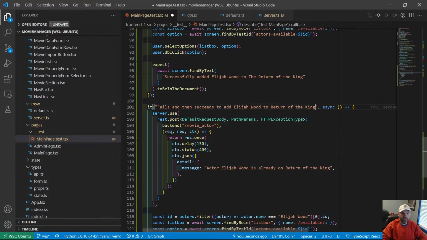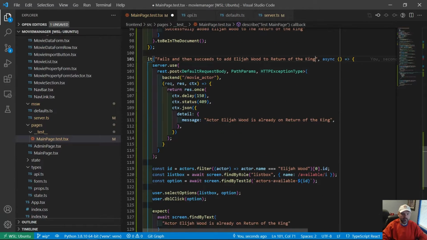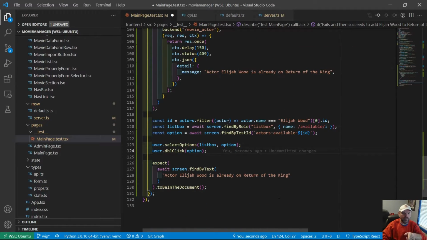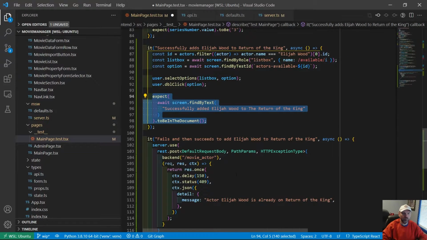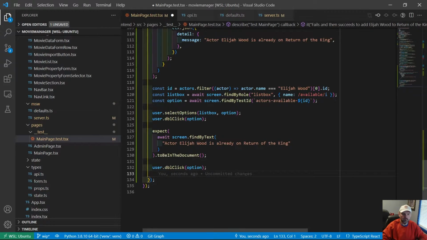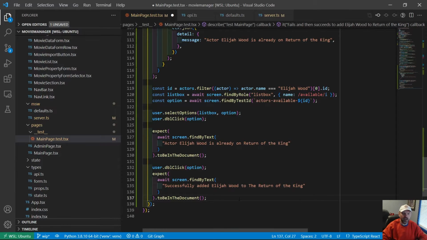So here is our endpoint where it's going to fail one time. We've got our list box and our option. We've got our selection, and we're double-clicking the option, and then we are expecting this. So all we have to do is try it again. So we will copy this, and we will copy our expectation, which is going to be over here. And then we should find this.